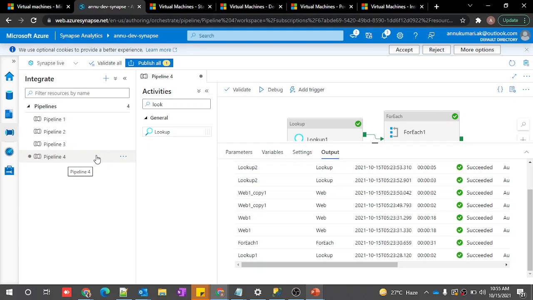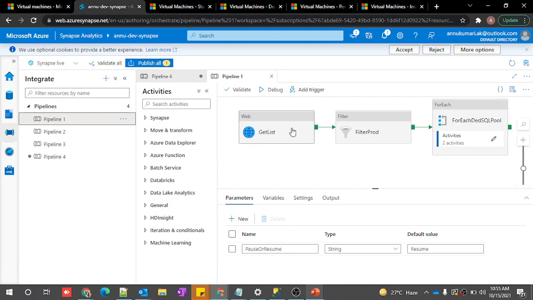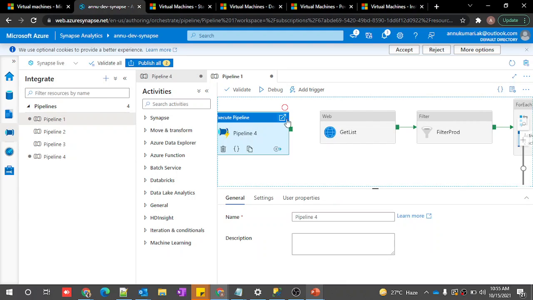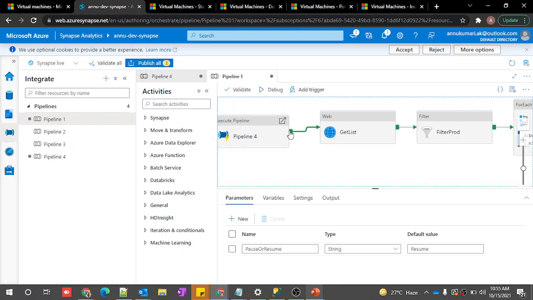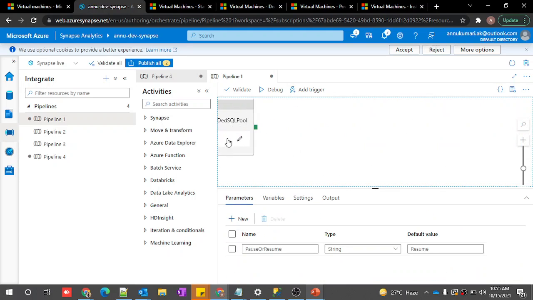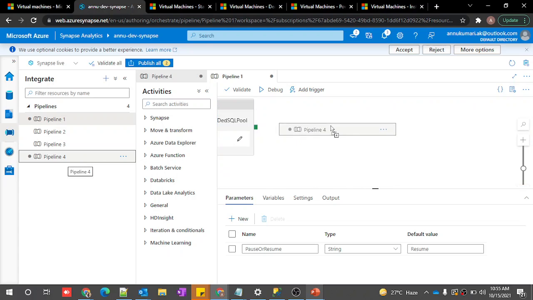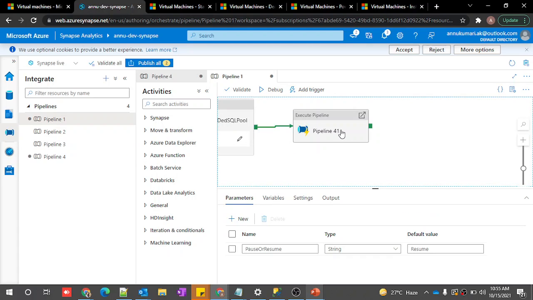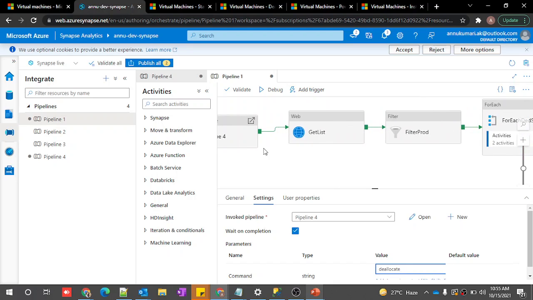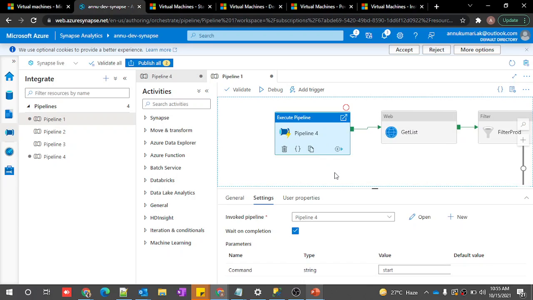So now we can call this pipeline within our ETL. If this is your ETL, we can call this particular pipeline before your ETL job run starts. Okay, so with this we want to give the command as start. And after the successful completion of the ETL job run, we will invoke the same pipeline again. This time, we will give the command as deallocate so that it will save our cost. Okay, so this is how we can implement it in any project that is using a VM.